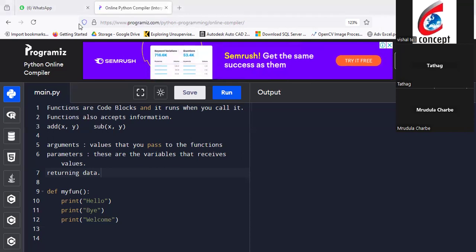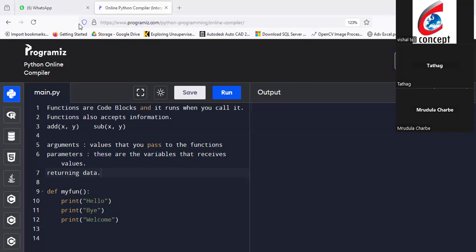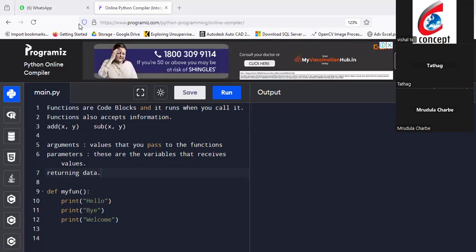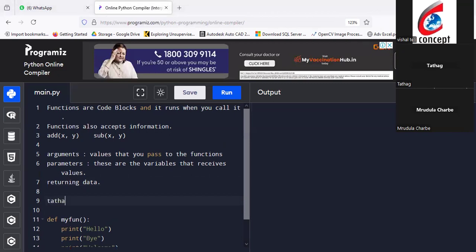So let's say I want addition, so I'll be calling Tata and passing two values, 10 and 20. When I call you and pass these values, these are arguments. Now what do you do? You take these values and you can do the addition.